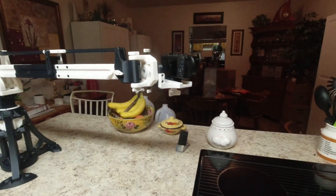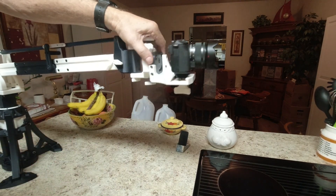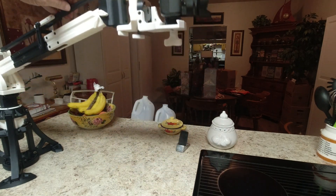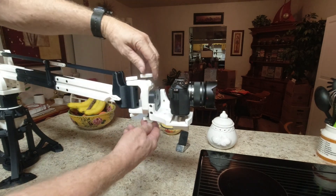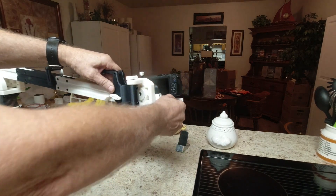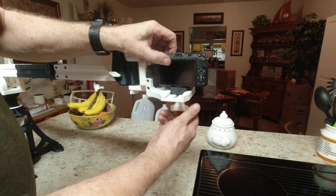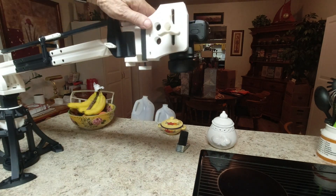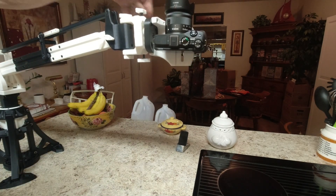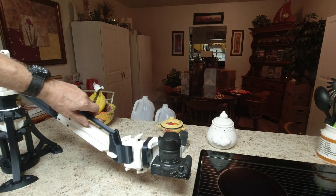Let me show you the camera end. This end can be loosened and the camera can be swiveled. Note that the camera never changes angle no matter how much you raise or lower it — the camera is always at the same angle. This can be loosened and rotated all the way around 180 degrees, turned from side to side. If I wanted to take a picture of something directly below me, I could loosen the mount, rotate the camera, and shoot straight down — or straight up, like looking under a vehicle.